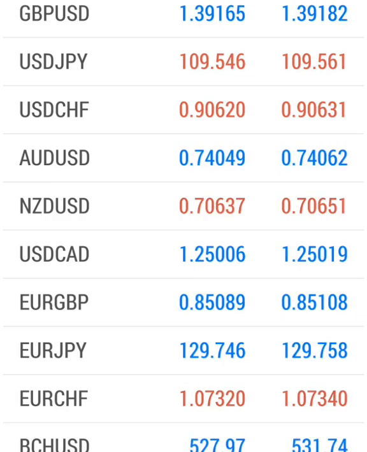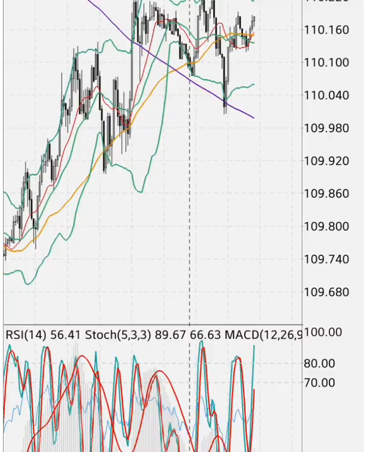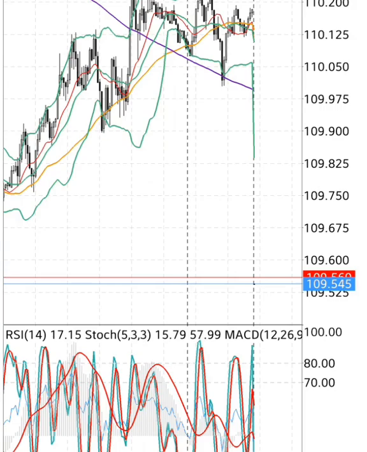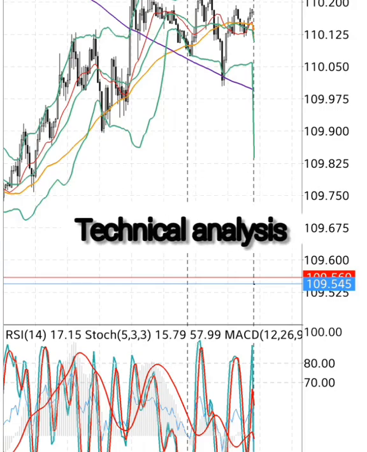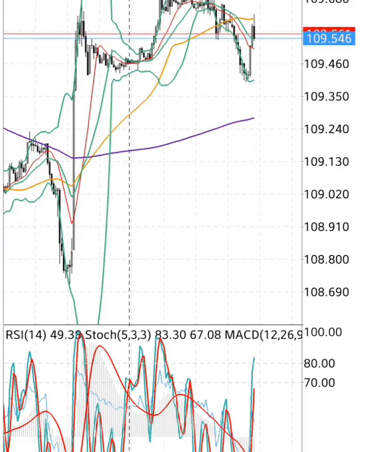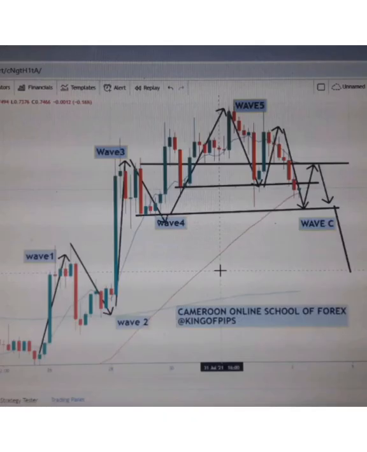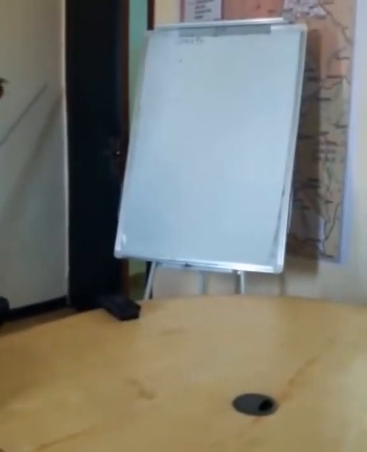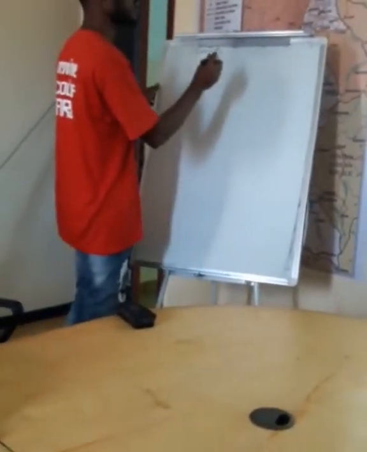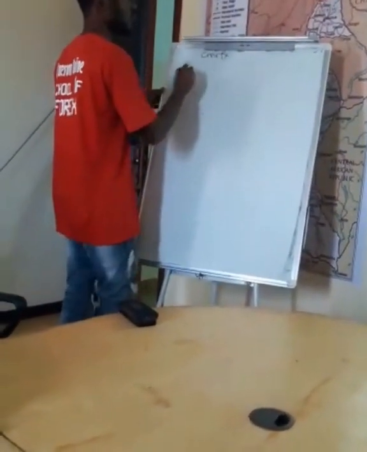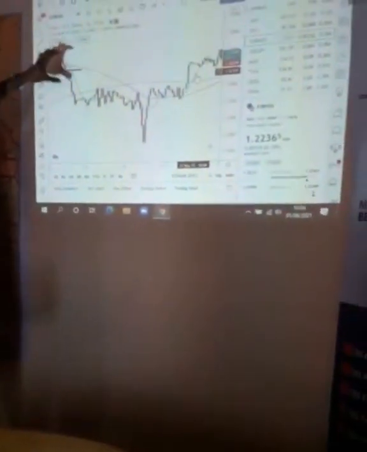So the other one is technical analysis, trading using technical analysis. When I talk of trading using technical analysis, I mean trading using indicators, strategies, and many others, right? So one of the indicators may be candlesticks, one may be moving averages, one may be Bollinger Bands, one may be many others. So you just need to study them, and I'm going to do that.